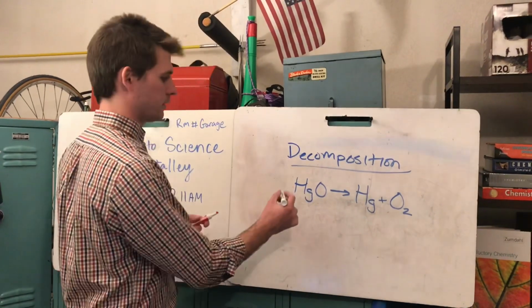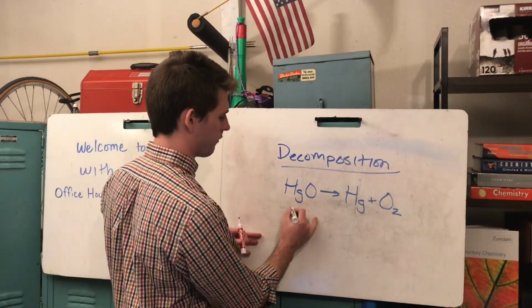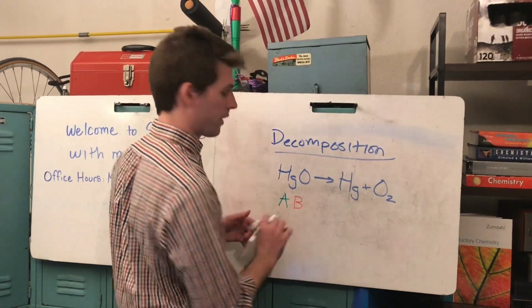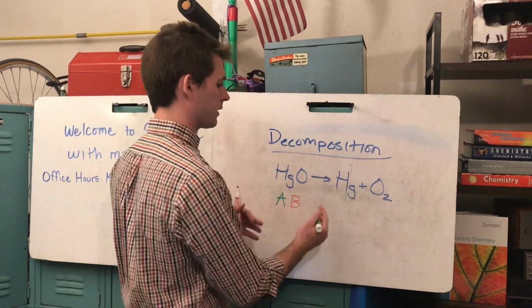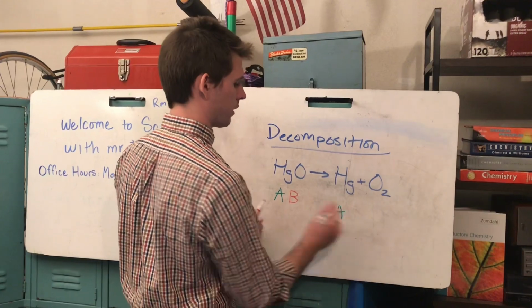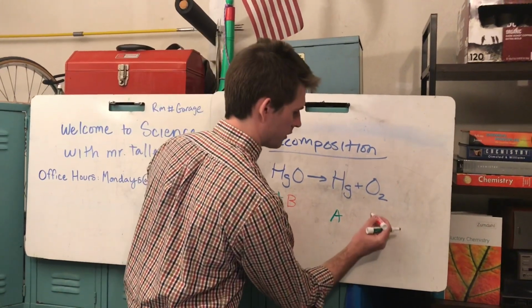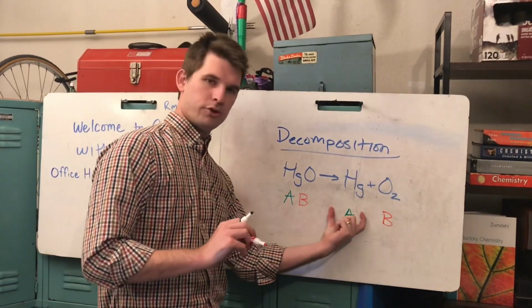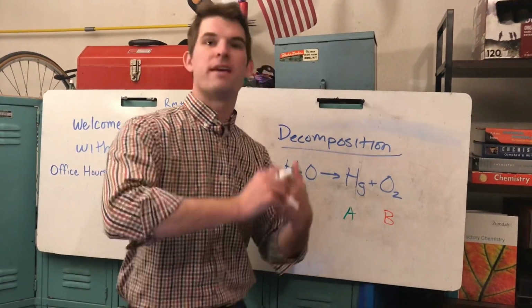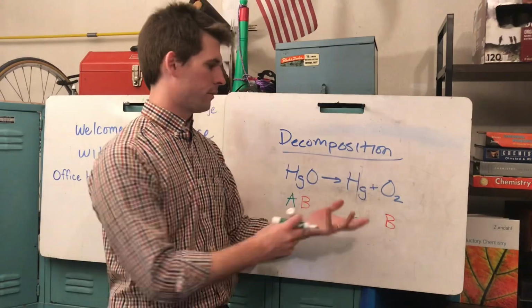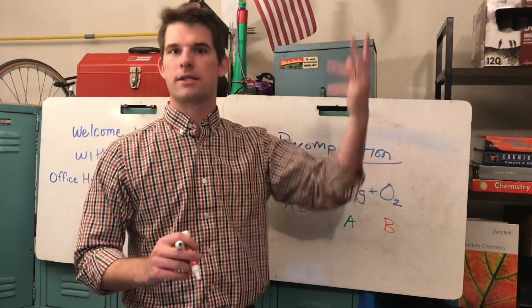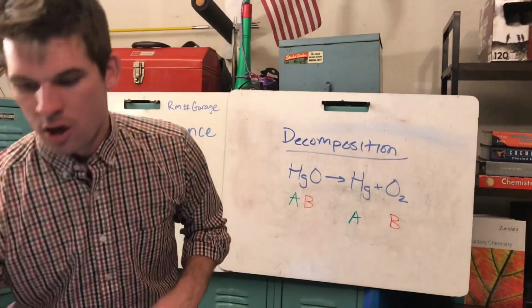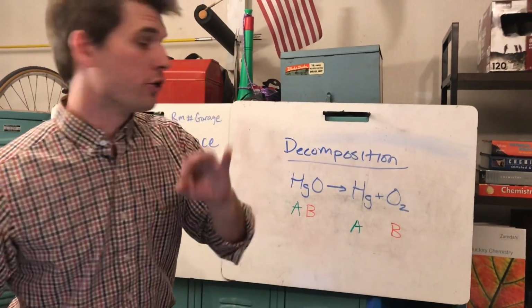If we look at the generic formula in our key, and you're trying to tell me what type of reaction is going on, you've got some kind of AB combined, and it's going to react and form some compound A and some compound B. We've got AB here, mercury's the A, oxygen's the B. They've been separated. Now they're individual things. The oxygen gas is going to come out of solution. We'll light it on fire. It will be fine. Okay, let's look at the third type of reaction.